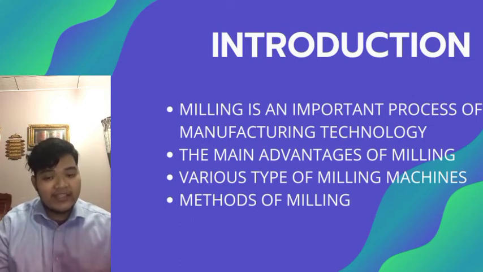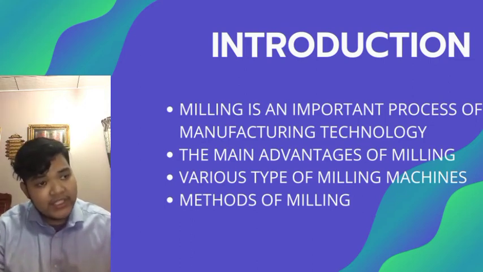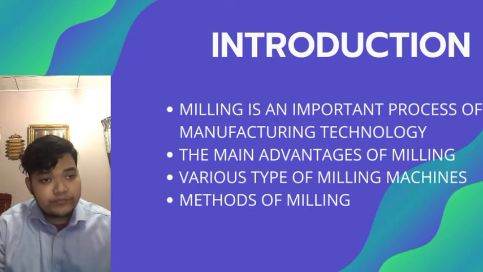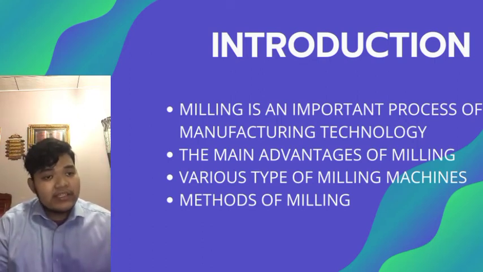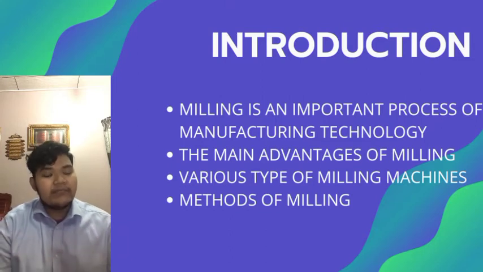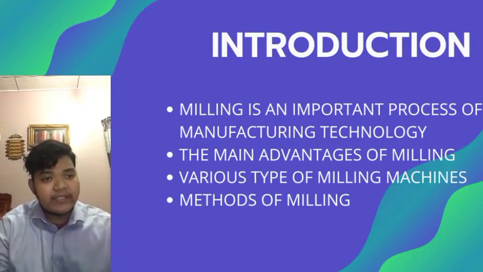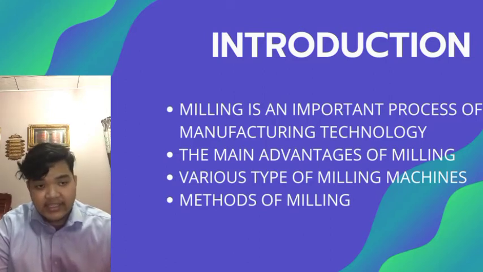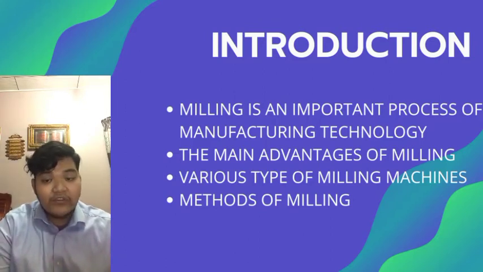The next one is index milling, which refers to a special kind of milling operation wherein the machine is set to perform identical operations on a workpiece. Each of these identical operations is performed one after the other by indexing the workpiece into a new position. A very good example of such a process is the gear cutting operation, wherein the gear grooves are cut in succession, one after the other.